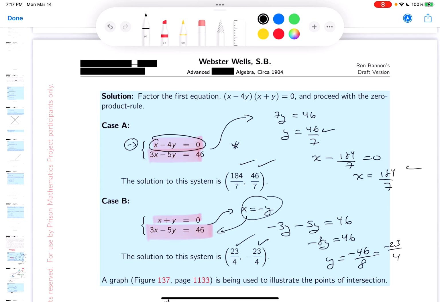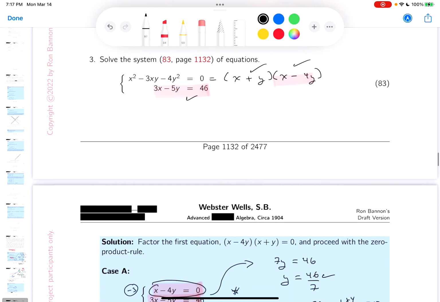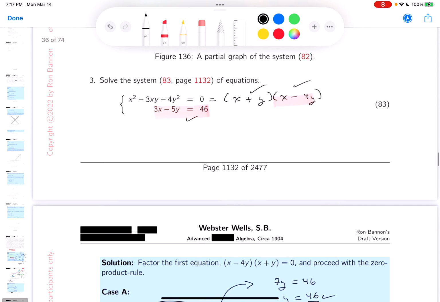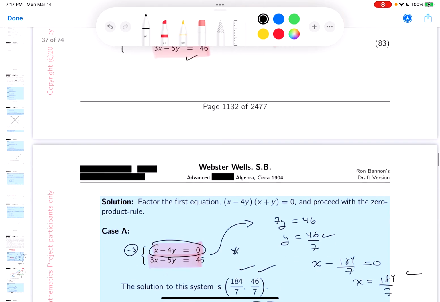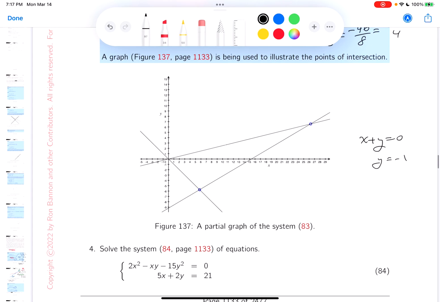So relatively simple. Again, if you're going to graph this out, it's certainly not a difficult graph. You know, you're looking at it, it's going to be this line, and that line. You're going to see 3 lines, all right? What are the 3 lines going to be? x plus y. Let me point out what I mean by that. From the first equation, it's a zero product rule. x plus y equals 0, which means y equals minus x. That's this line here.